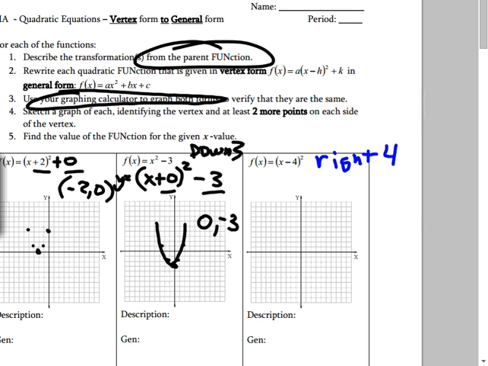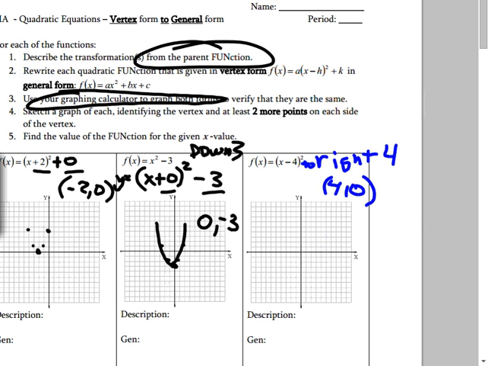Okay, this one we'd start by saying write 4. I hope you know where the vertex is. Put a plus 0 at the end and it'll be easier to see. 4 comma 0. So I go over 4 up 0. I know that's where my vertex is, and I know that I'm supposed to, from there, make a normal parabola. So go over 1 and up 1, over 2 up 4. My dots are way off, but I think you get the idea.